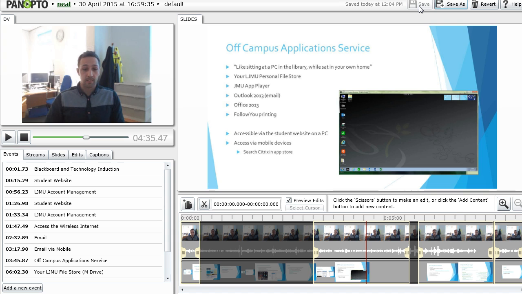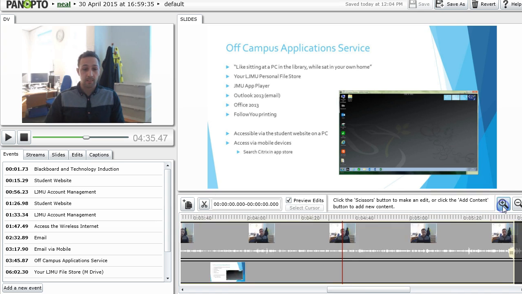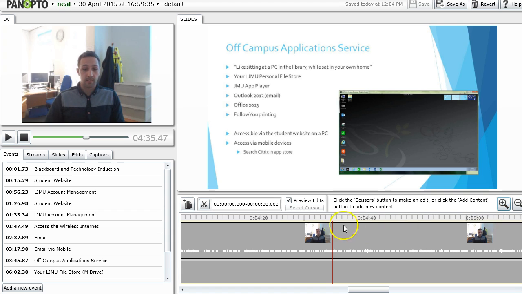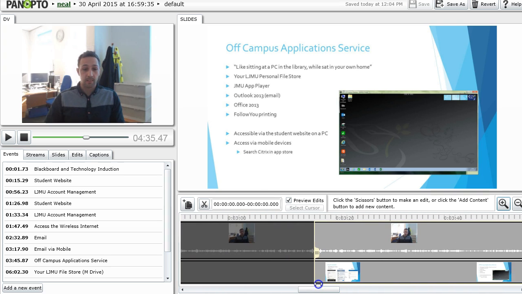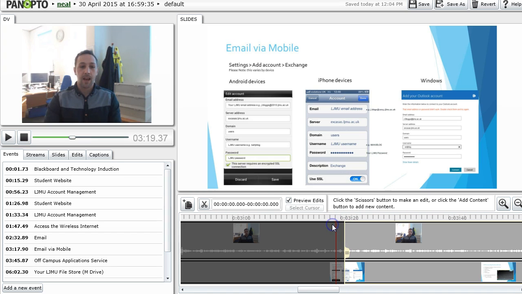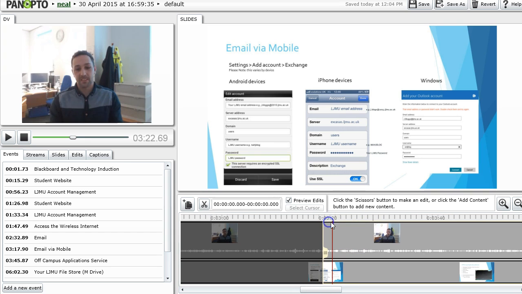is made available. You can actually zoom in to the timeline so that you can be a little bit more precise with the areas that you are editing, and you can use the scroll bar to move up and down with this. So if you actually click play on the recording, you could listen back to what's being played and pause it at very specific times, and then move this up and down. You have a red cursor you can click around, so you can select specific areas within that recording.